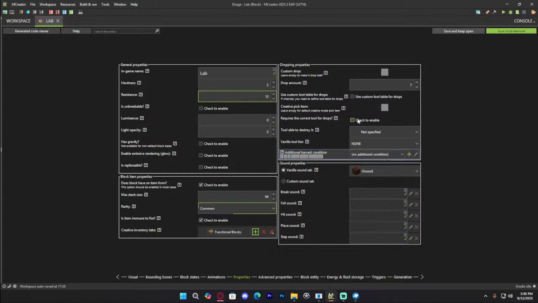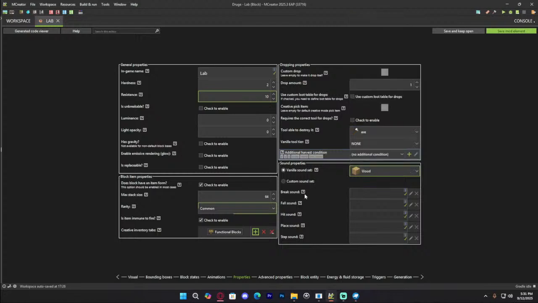Okay, yeah. Tool for drops. No. Tool able to destroy anything. No. Requires a tool? No, but the correct tool should be axe. And there's no tier. Harvest condition. I don't know what that means exactly. Guess not.